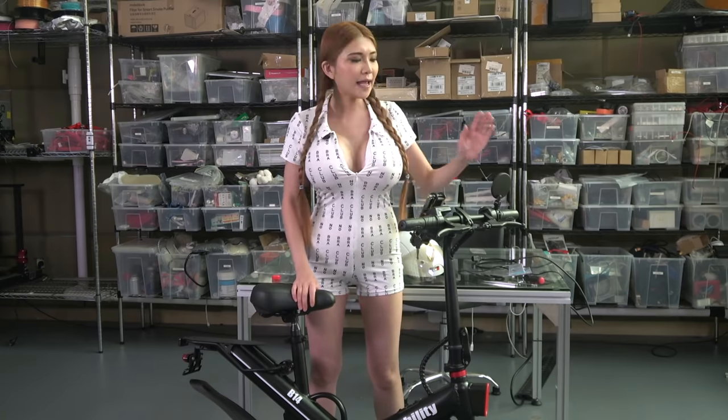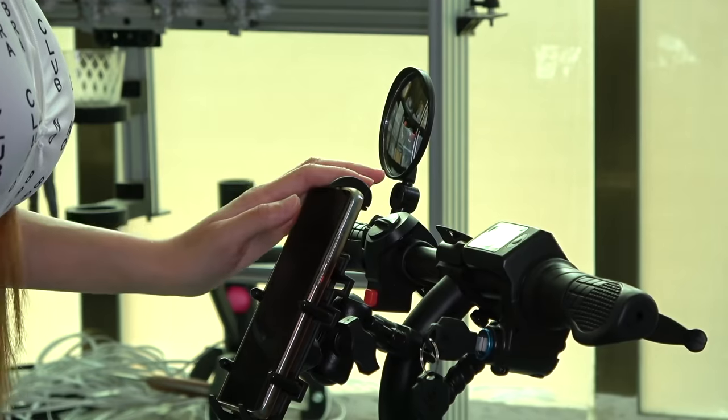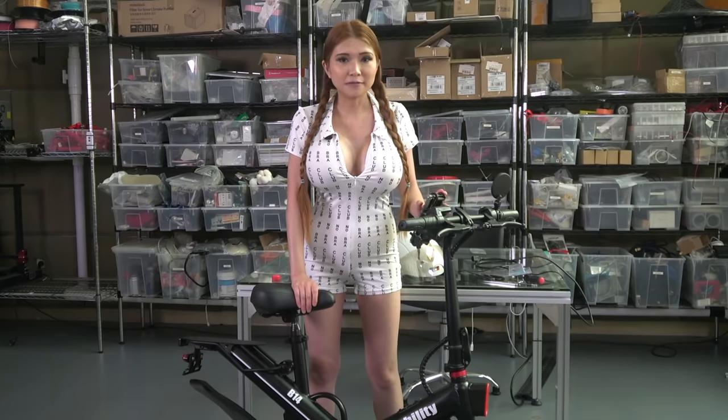As you can see, I added a mirror and a phone mount. It's a good idea for safety.